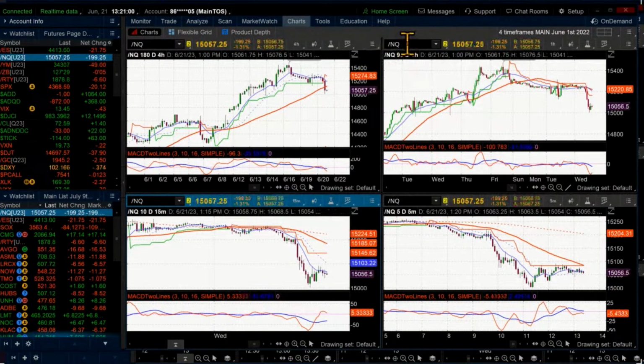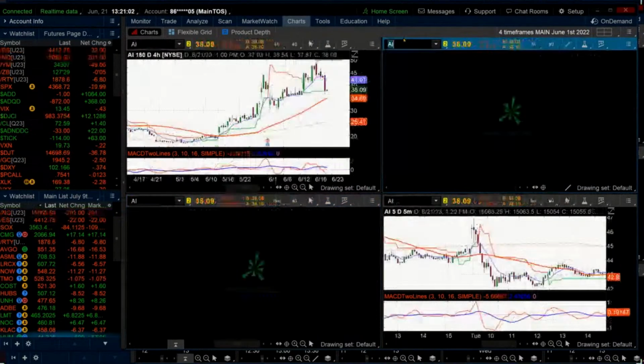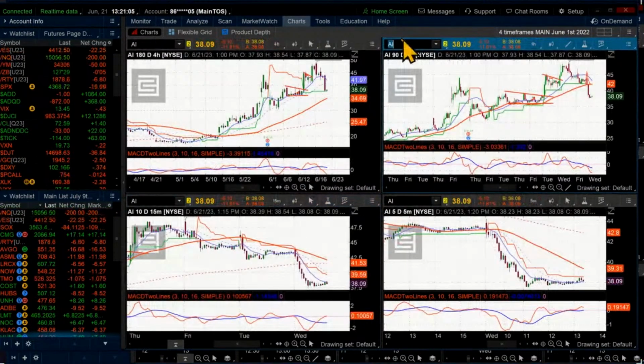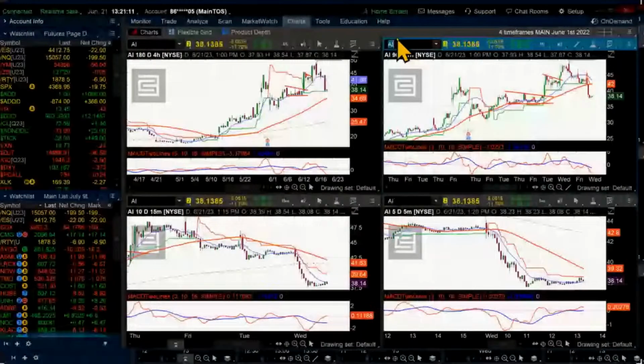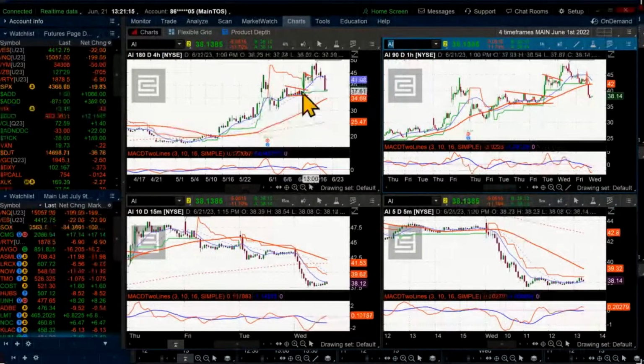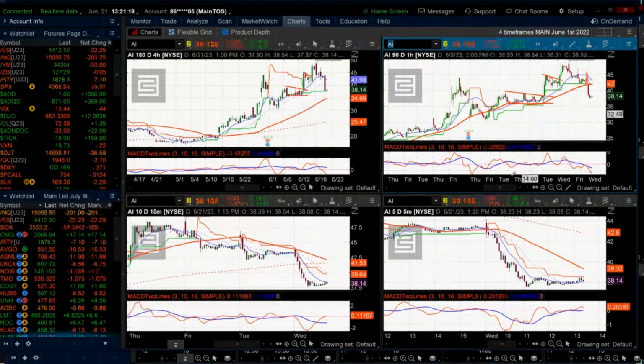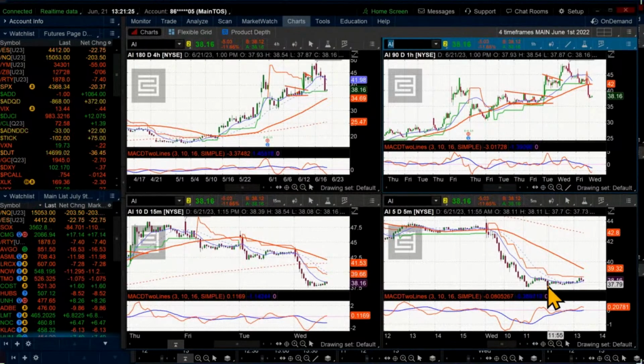Now, let me just tell you about AI. It's a great question about that stock. There's no way I'm playing that from the long side until I see a reversal pattern. As you see on multiple time frames, definitely it's at support on a 4 hour. Definitely at support, but I don't see anything that's telling me to buy it yet. If I even thought about buying it, you got to buy it with a ridiculously tight stop.